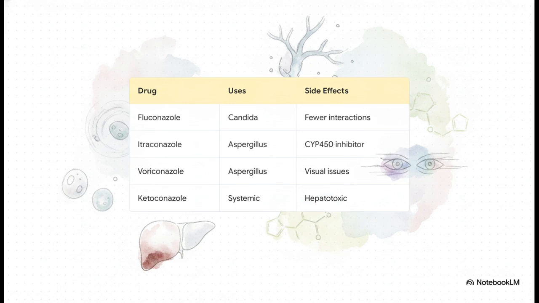Fluconazole, for instance, is absolutely fantastic for oral and systemic candida or cryptococcus, and that's largely because it has great oral bioavailability and way fewer complex drug interactions. But let's say you're dealing with aspergillus. Well, you'll need to step it up to itraconazole or voriconazole. Voriconazole is excellent for that, but you've got to watch out for its unique collateral damage. It frequently causes visual disturbances in patients. Kind of wild, right? Finally, we have ketoconazole. That's an older generation drug, and honestly, we try to avoid it for systemic use whenever possible because it's highly hepatotoxic and just notorious for causing major drug interactions.